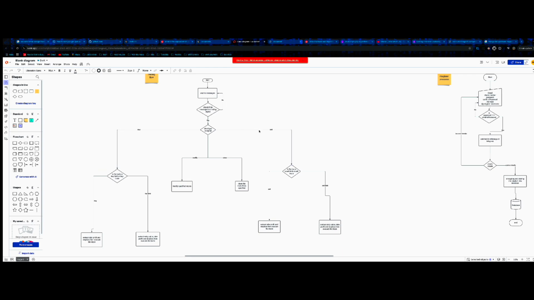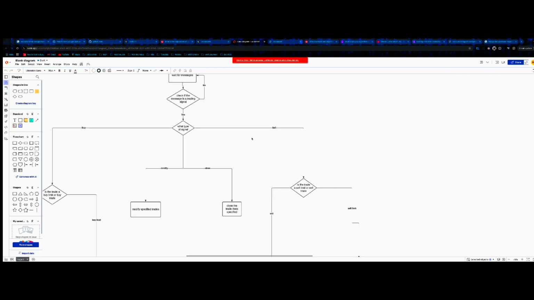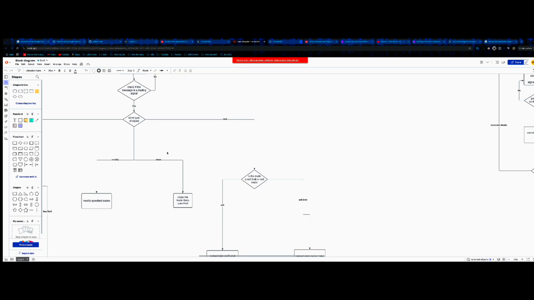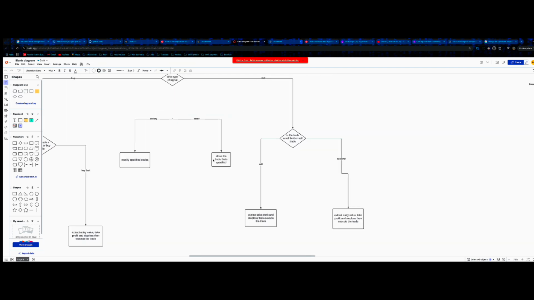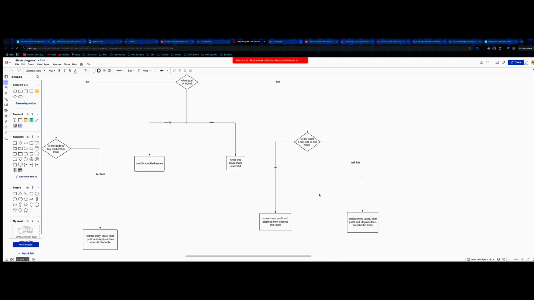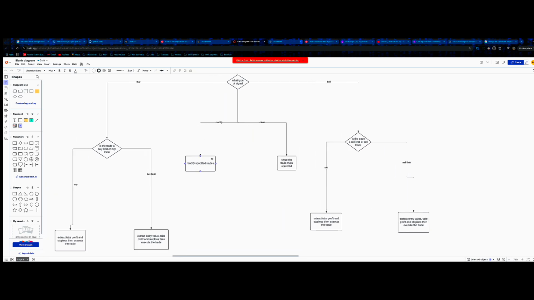Then we also have the sell. For this section, once it comes to this place, it's similar to the buy. It checks if it's a sell limit or a sell trade. If it's a sell trade, it comes here, extracts the take profit and the stop loss, and executes your trade for you. If it's a sell limit, it takes the entry level, the take profit and stop loss, and places that trade for you. Same thing.